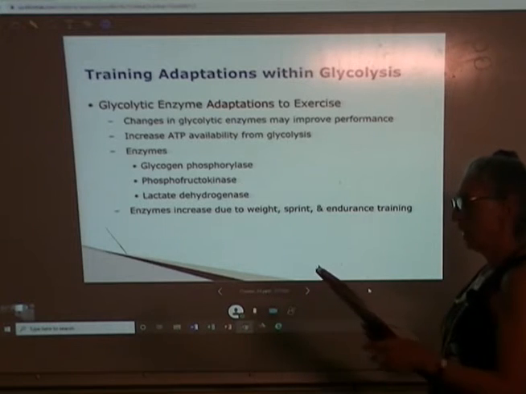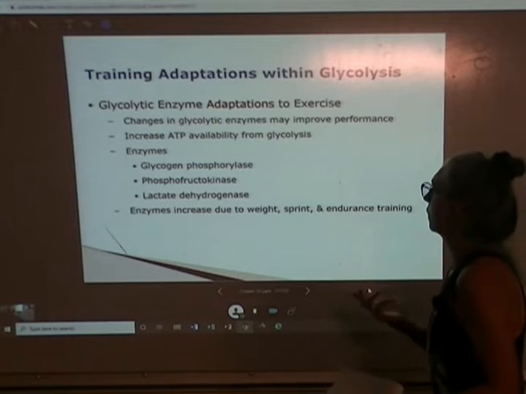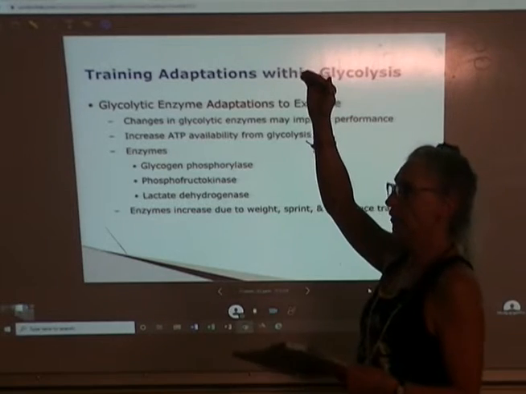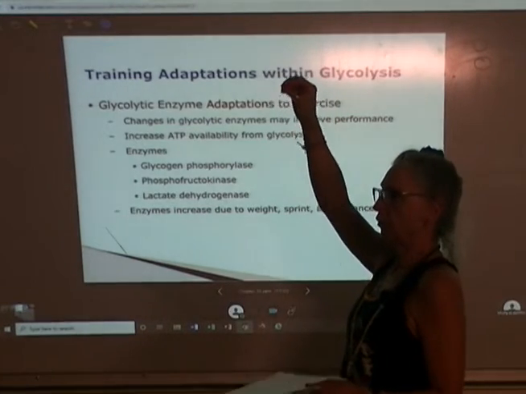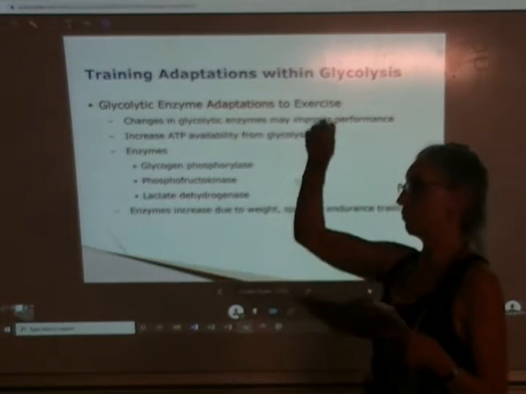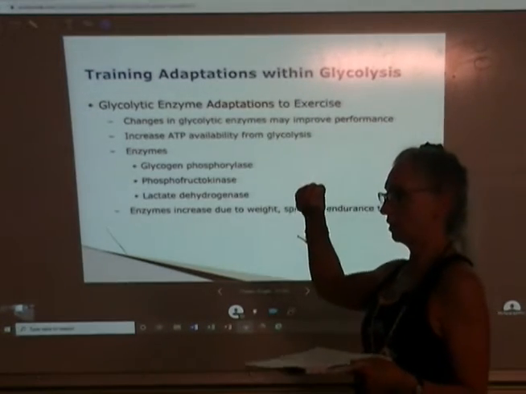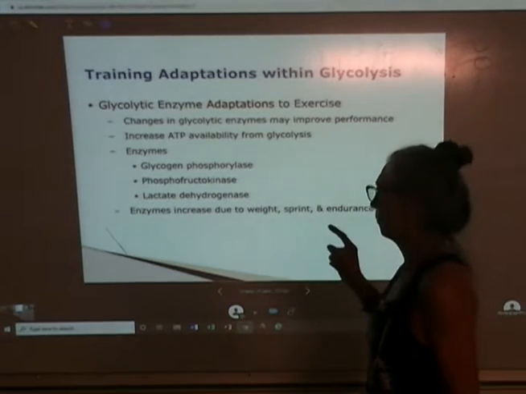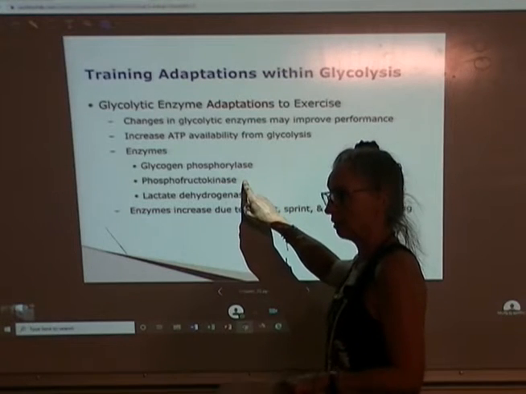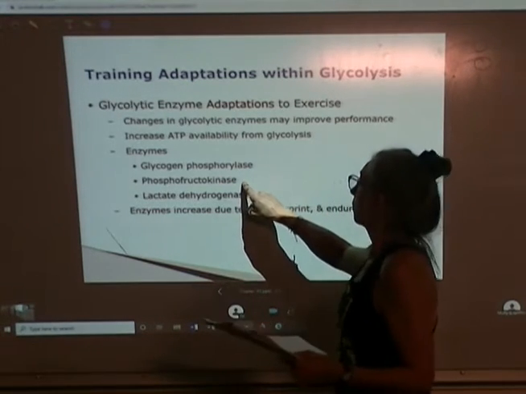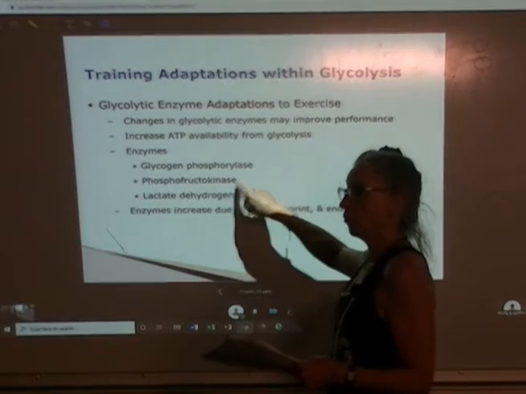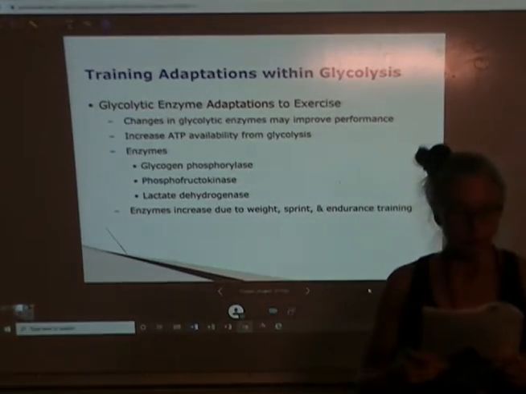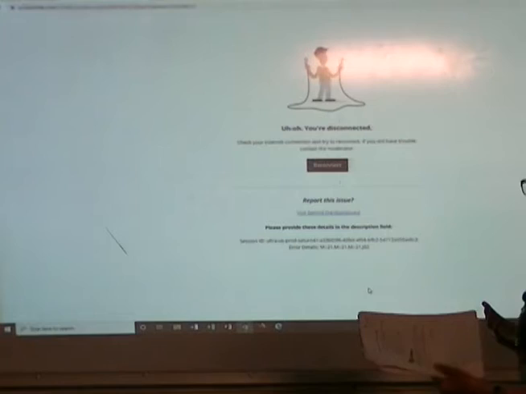So some of the enzymes that we're interested in: glycogen phosphorylase is the enzyme right at the top that breaks down the stored glycogen into lumps of glucose and feeds it into the system. Okay? Phosphofructokinase is an important one because that's a rate-limiting enzyme. Okay? So changes in the levels of phosphofructokinase, PFK for short, which is much easier, right, would have more impact.